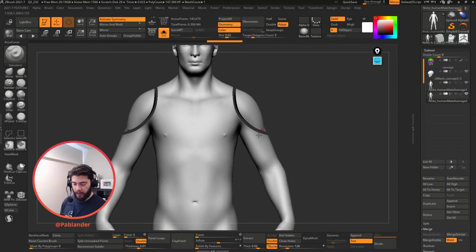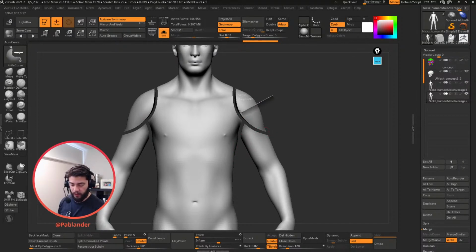Another cool thing you can do with the knife brushes is hold Control and Shift to access them. And you don't have to go all the way through. You can just stop right in the gap, holding the Alt, and you'll see it doesn't go all the way. It just stops whenever it finds a gap. So that's another fantastic thing.